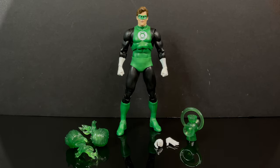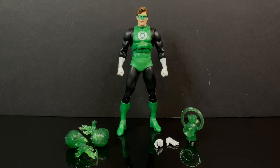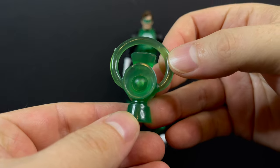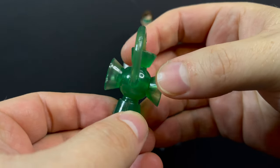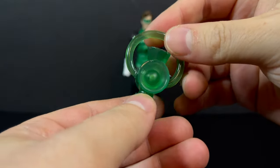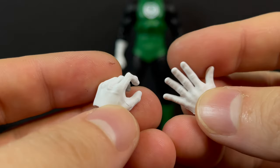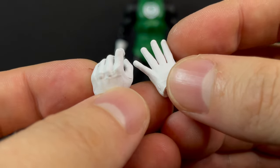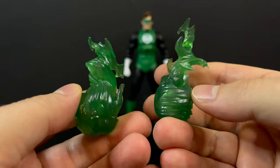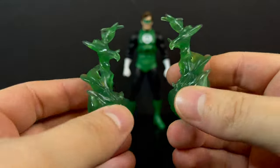Here's everything taken out of the packaging. You do get a digital coupon for a digital rendition of the figure if you like — not for me. Green Lantern Hal comes with a Green Lantern, which is nicely done, nicely shaped, nice clear green plastic — very well done, totally love it. He does have some extra hands; I really like the open hand, not so much the lantern-holding or gun-holding hand. They're still doing that after all this time. You do get some Green Lantern power effects.